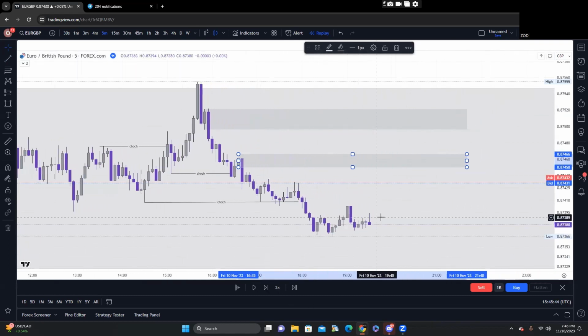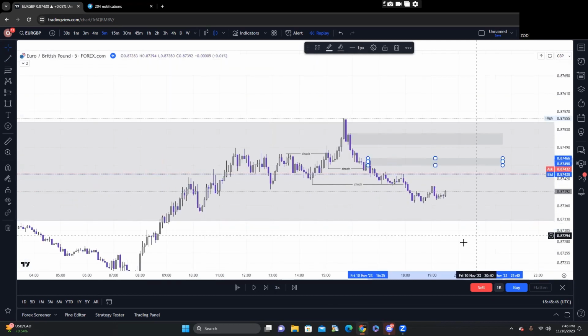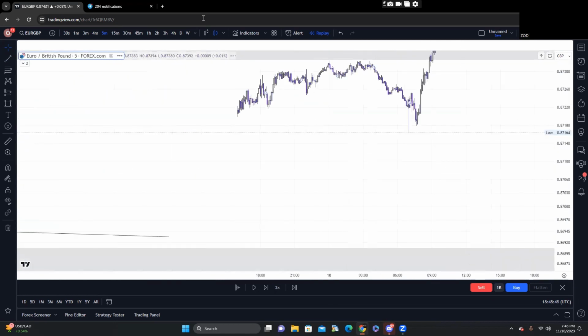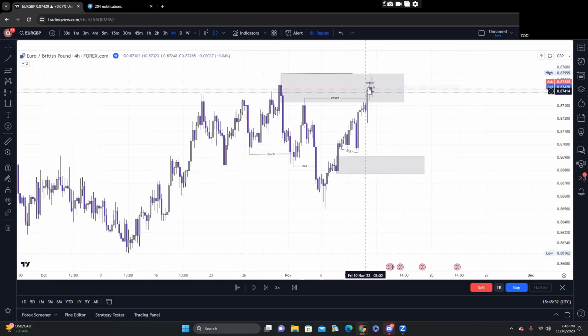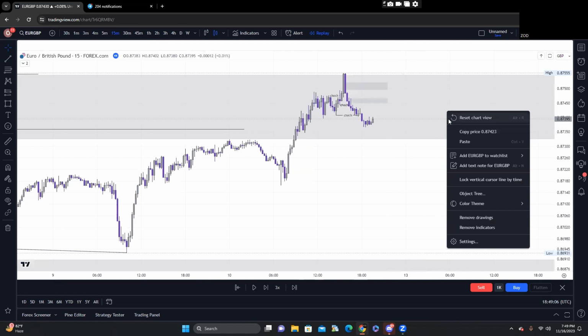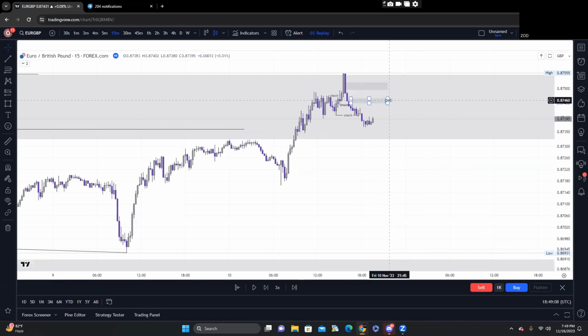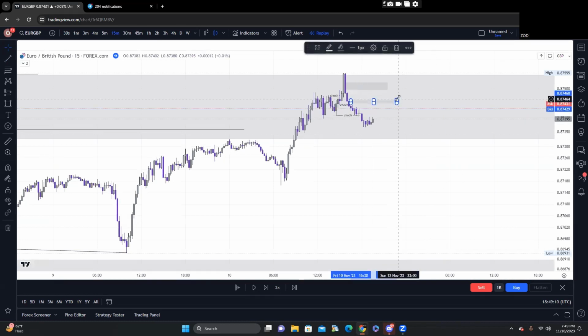So expectationally now, we're expecting that this is the reverse point. If we're looking at the 4 hour, we're believing now that this is the turning point where price is going to actually start retracing down to sweep out liquidity that's built up here to continue pushing to the upside, since our order flow is now bullish. So if we go back to the 15-minute time frame, we're looking for a tap into this area now.